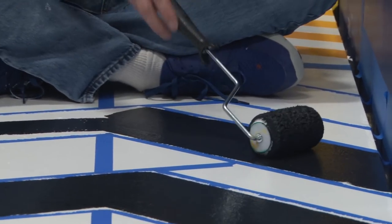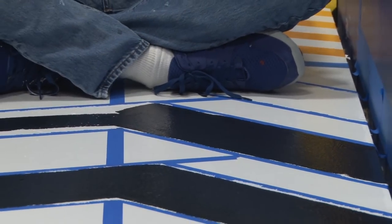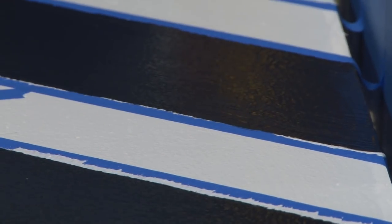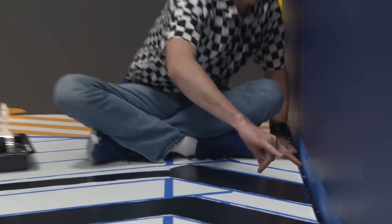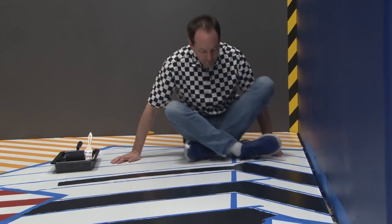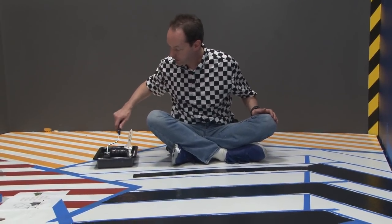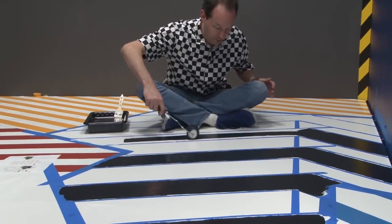I got one little spot I can't quite hit, so that tells me when I do the brush. Because see, there's no real hard and fast rules, because the angles change all the time. And while I can get a roller up on some parts of the wall, I can't get on the other, because the roller has a definite width and I don't want to run into this, so it gets tricky. A lot of this is all improv. You have to interpret what the space allows and what it demands in real time, especially with angled stripes in corners up against walls.